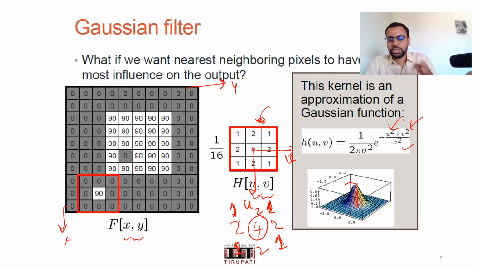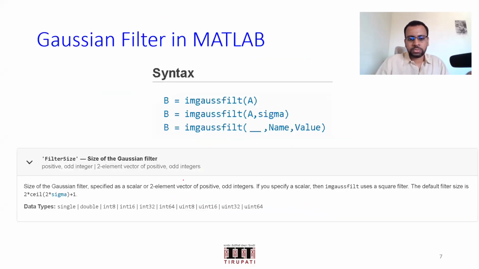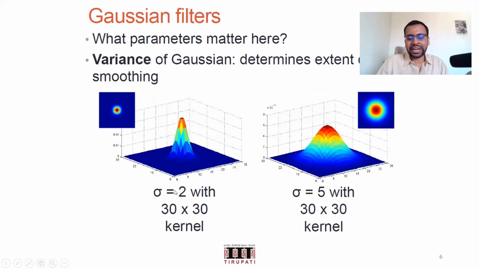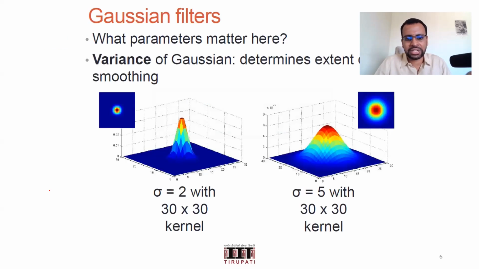Now you convolve. Should I say convolve or correlate? Either of them you could mention, because it's a symmetric mask. So this is how, for example, you take a standard deviation of 2. Sorry, I should call it a standard deviation of 2, not variance. I make a correction to what I said earlier: the sigma is a standard deviation here, not the variance. That was a mistake from my end. Please correct that.